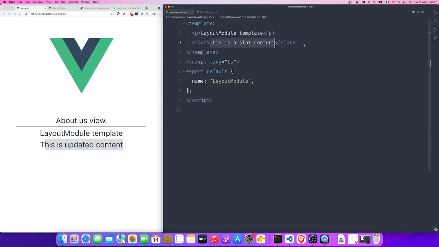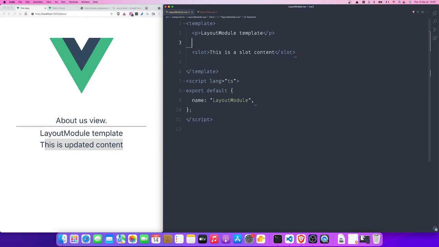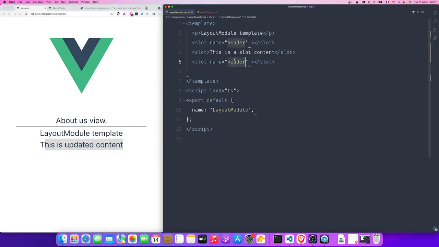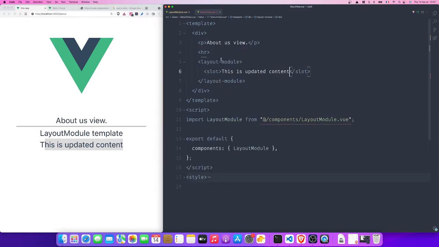Let's go a bit deeper with the notion of named slots. This is like an anonymous slot that you can simply call a slot and inject whatever content. But let's suppose I have a slot called header, so here I define a name that equals header, and I'll have another slot for the footer, for example, and I would like to inject specific content for each of them. To do this is, again, fairly simple.